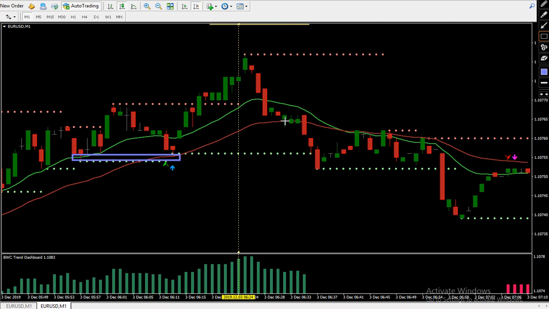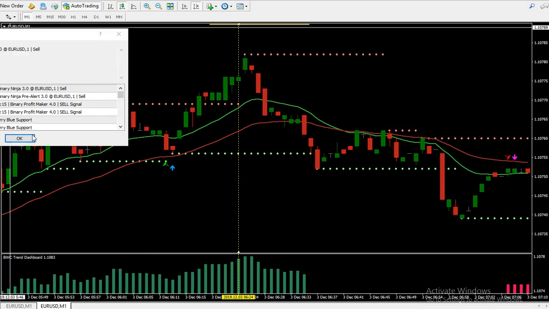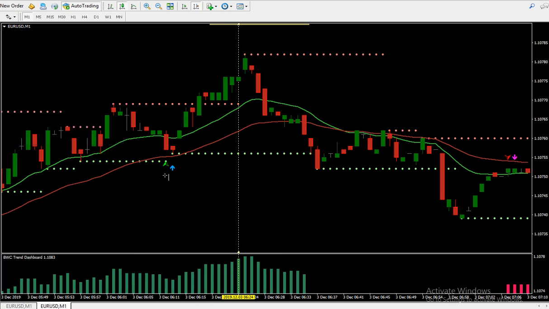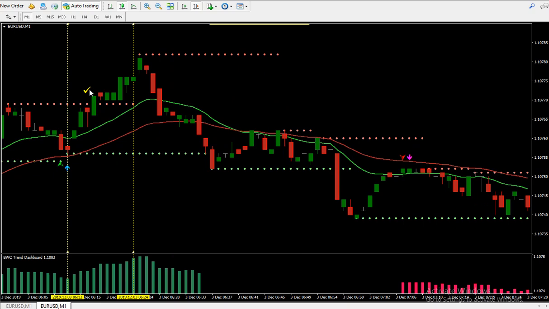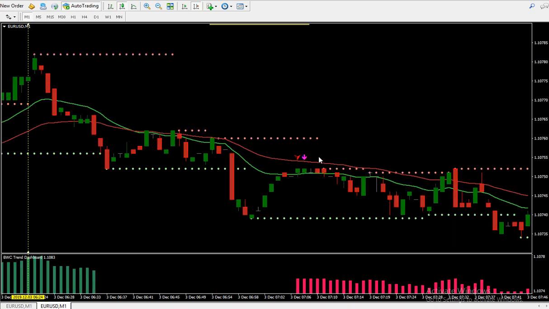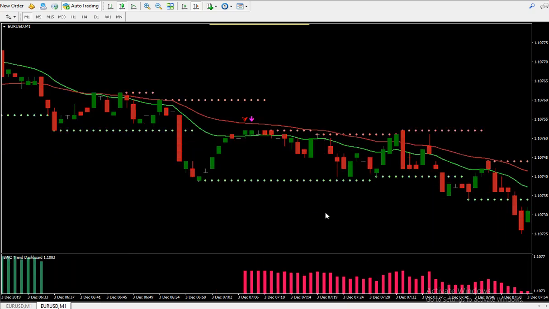So I would have waited, okay? I would have waited for this candle to close, the next candle to close, because this is the one that I think touches this level. Then I would enter my trade right from here for 5 candles. But of course, even if you entered here, you'll still be doing well. Now, the next signal is also a put. Again, you will notice the arrows only come when we have a downtrend.